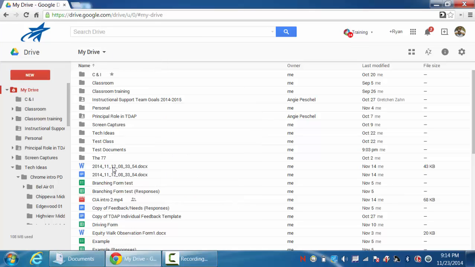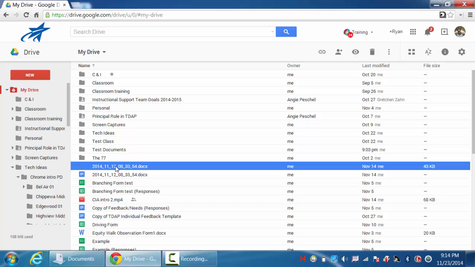Here's a couple of things that you can do with documents. So if I choose one of them, there are some buttons that show up here. If you want to get a link to a document and share that link, you can click on the Get Link button. You also have the option to share a document. I can also preview it. It opens up a preview window that I can see it in if I want to do that before I open the document for real. I can remove it and send it to the trash.